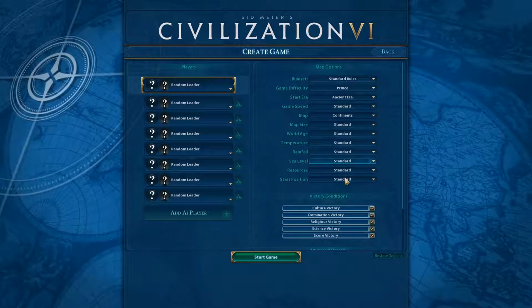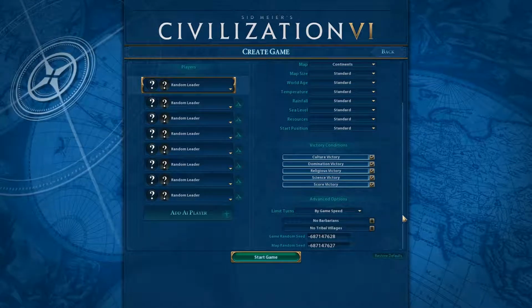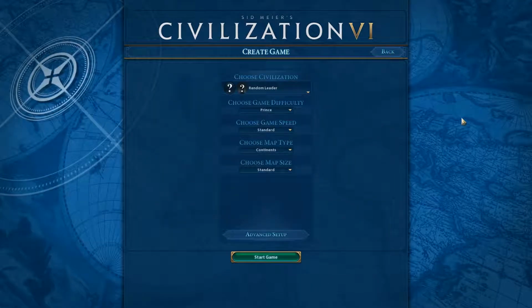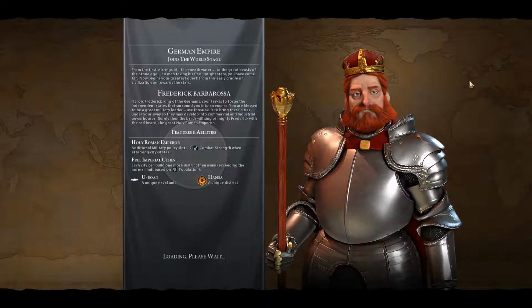There is, of course, the advanced setup if you want to really control how you go with the game. And you can set up world age and temperature and rainfall and all that kind of stuff. And what victory conditions. All the traditional Civ stuff that it's possible to do. And, yeah, random seeds and all that kind of stuff. So, we don't need to do that. So we're just going to start a game with this, and we'll see what leader we end up getting.